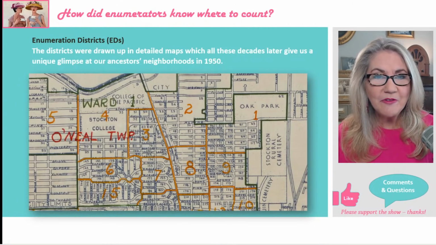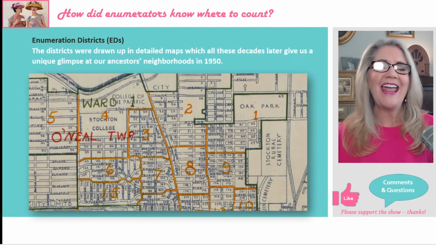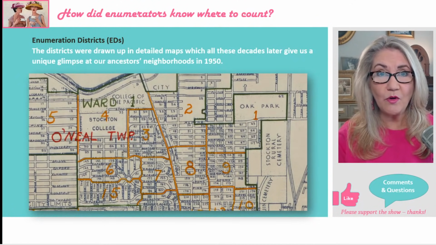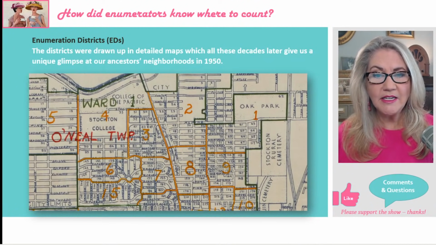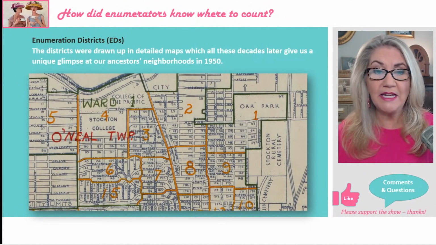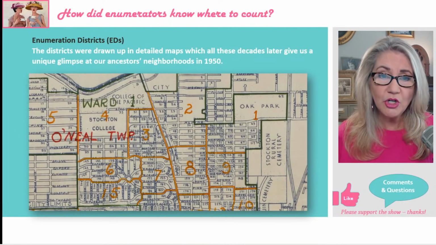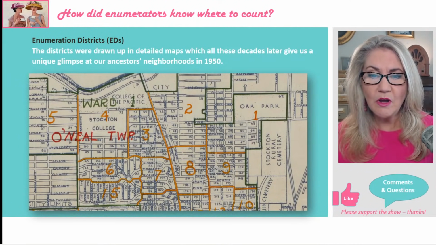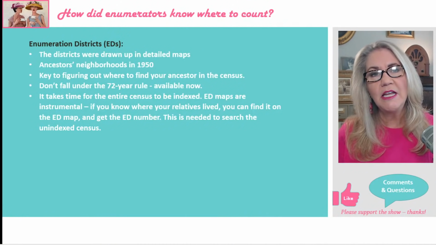Now, we have to remember that these maps are designed specifically for the census. So we can't assume that numbers are necessarily house numbers, right? And the big numbers that you see in orange, those are the ED numbers, okay? And you'll find in the bottom of each map, there's going to be a key that will explain to you the colors that they're using. You can see we've got green lines on here and orange lines. Those are all explained in the legends or the keys of each of the maps.